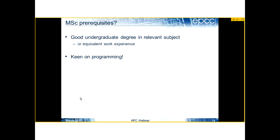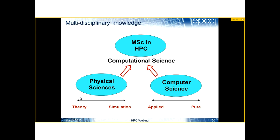You might have done a computer science degree, we've done a lot of programming, you want to develop the parallel computing side. But as I said, the MSc really takes an intake every year from both physical sciences, maths, physics, chemistry, and computer science. As I said, this is just saying that computational science, which is kind of what we teach on the MSc and the HPC, takes the simulation side of physical sciences, that's writing computer programs to do real calculations, not just from research, but in industry and commerce.